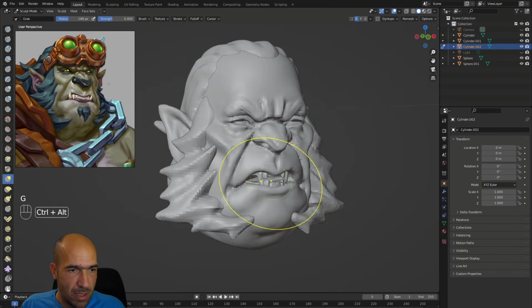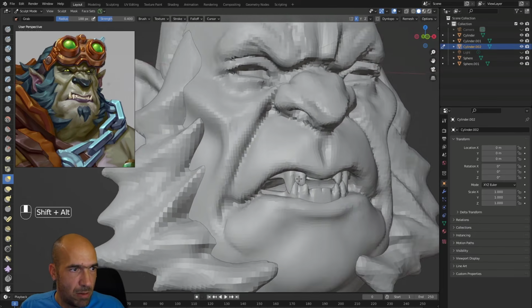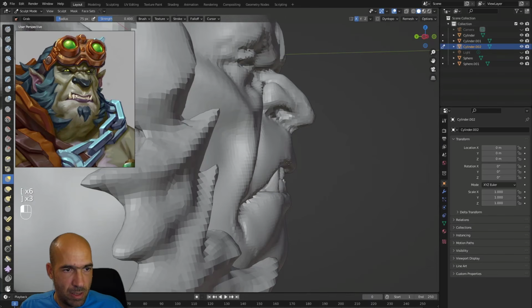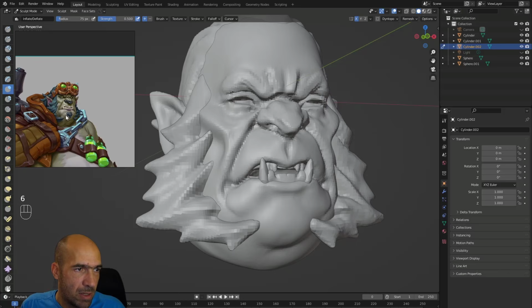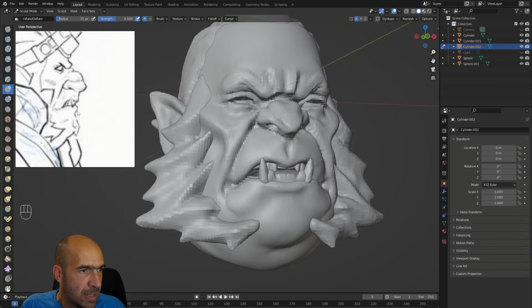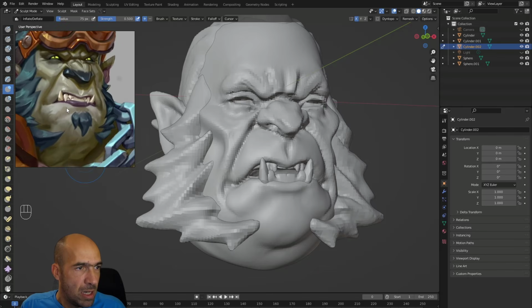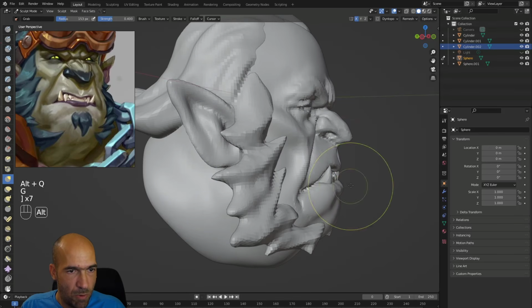X selected. X is the X symmetry. I will symmetrize so it's absolutely symmetrical, and I will try to do it like the concept. So those teeth to be going like this. So I will see again the concept. If this lower jaw is a little bit forward than the upper, and it looks like it is. It's not that much in this concept, but I think it will be better if we do it like this. So I will go to this and move the lower a little bit forward than the upper jaw.